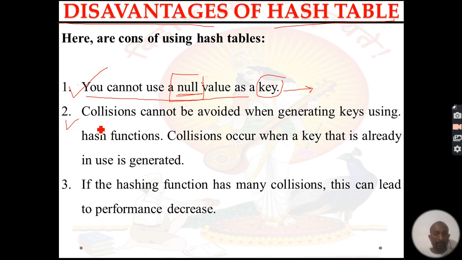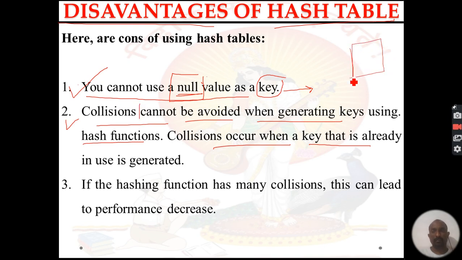Second, collision cannot be avoided when generating a key using a hash function, and collision occurs when a key that is already in use is generated. Now what is a collision? Collision means if there are two values which are stored at the same address.